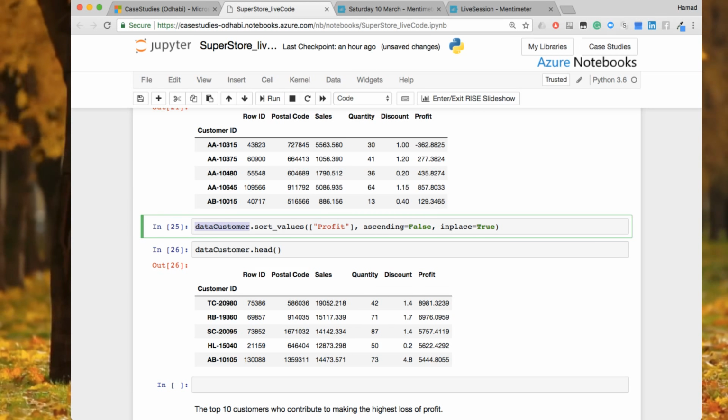Now why should I use in place or create a new data set? Now if you're worried about your computer memory, it's better that you use in place and change the original data. But if you do not want to touch the original data, you want to keep it as it is, and it's critical for you to keep it as it is because you will use it later for different purpose, so you should not use in place and create a new data set.